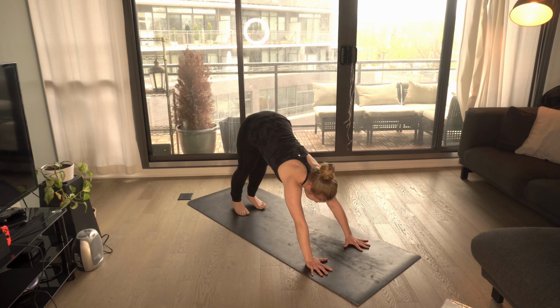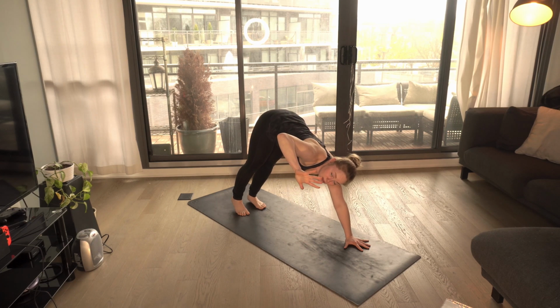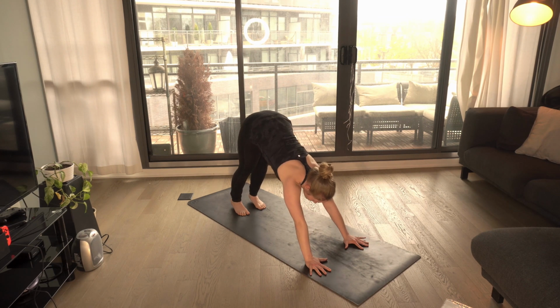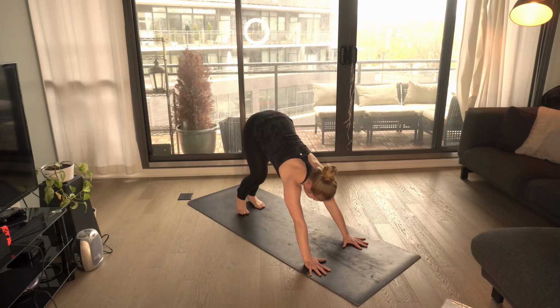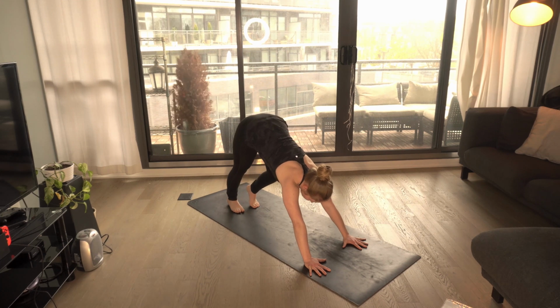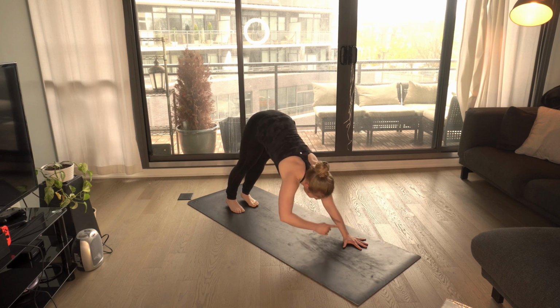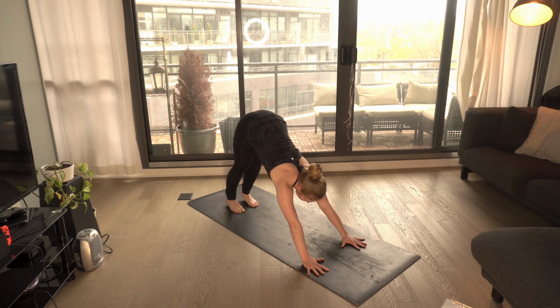So when you're in downward dog, it's really important again that you consider your fingers. So you want to have equal distribution in all of the fingers, and again that sort of heel of the palm. Pushing your hips back, shoulders down, and from here, let's just walk it out a little bit. Now this might be really tough if you've never done a downward dog before. So if you need to keep your knees bent, that's totally fine. But something that you'll be working on is just getting those legs to straight. You also want to tuck in your core, and this should feel active. So you should feel activity in your hands, shoulders, and in your legs.